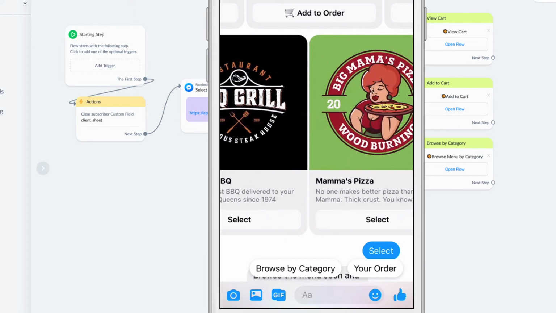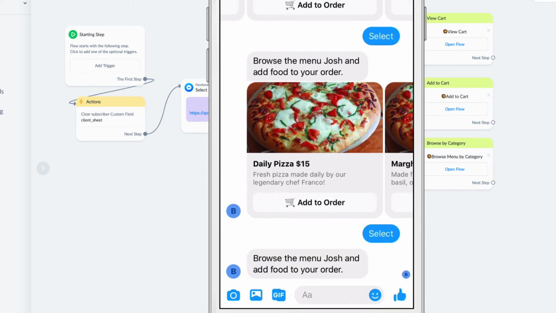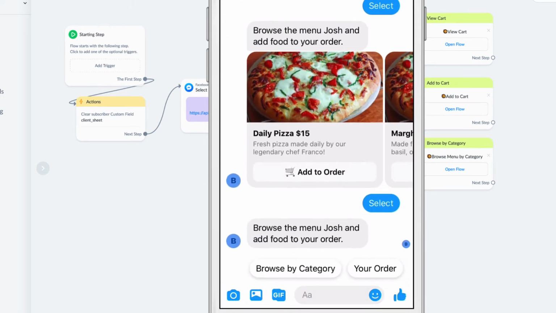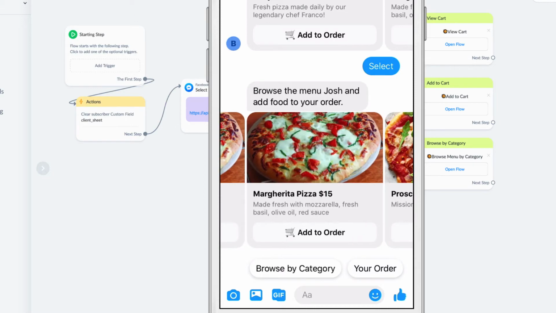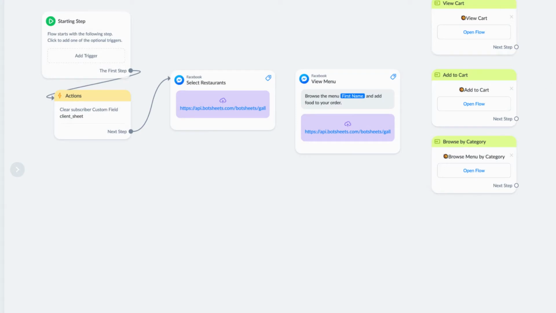Okay, so we've now seen what the general user experience might look like with a couple of different restaurants. Now I want to show you how I set it up. The first thing we're going to look at is actually the settings.